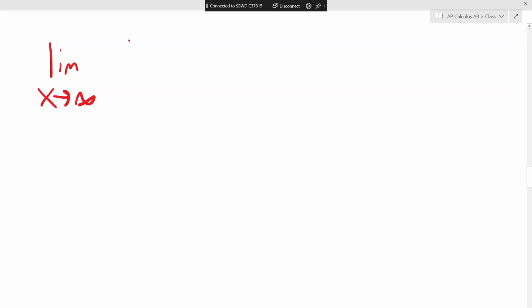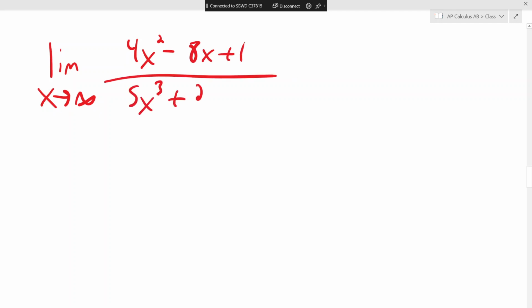When you see that notation right there, folks, I'm asking what's the end behavior on the right side. Is that okay? Okay. If you have something like this up here, over. Once I put that there, what do we know the answer is? 0. Okay? What if I put a negative infinity in there? Still 0.